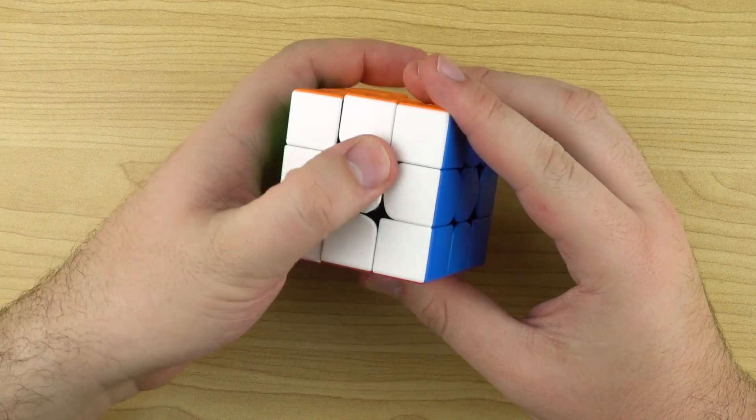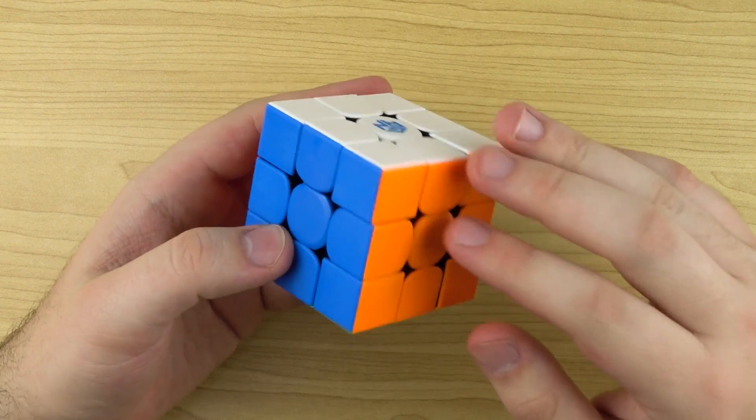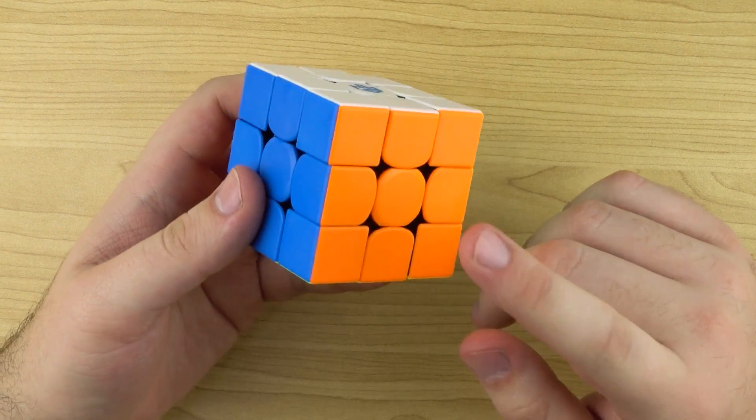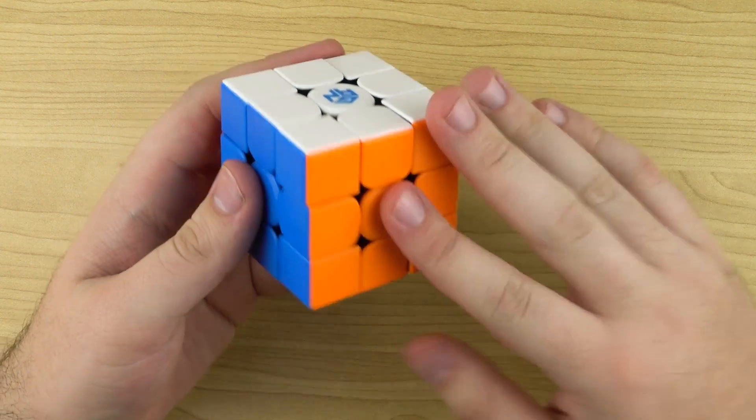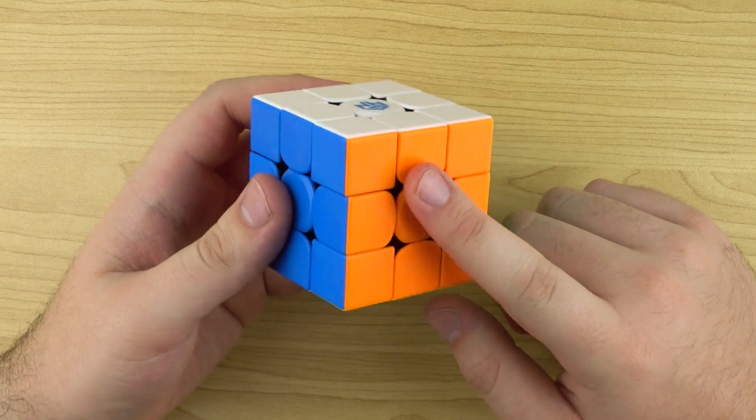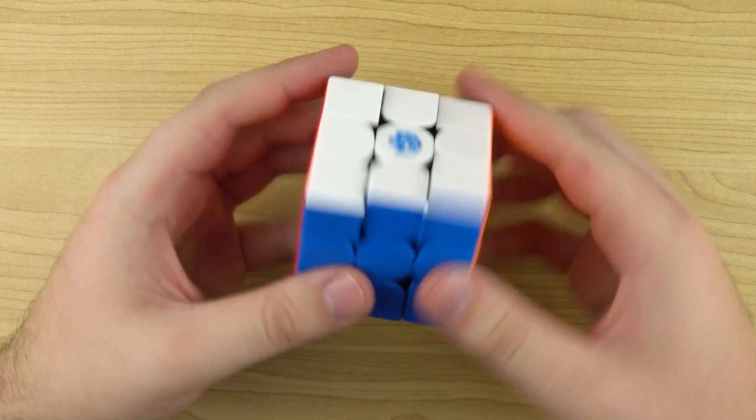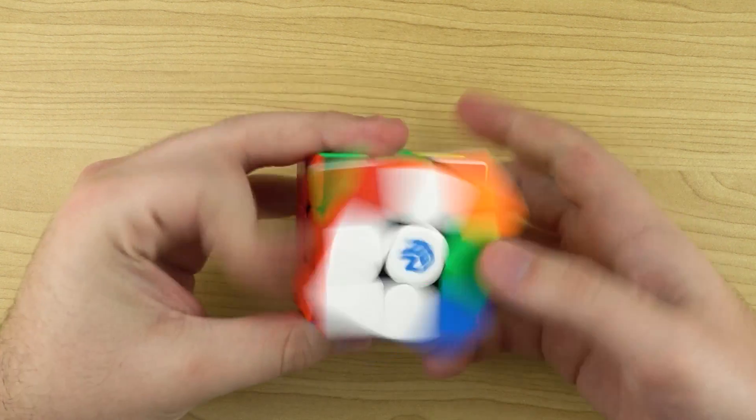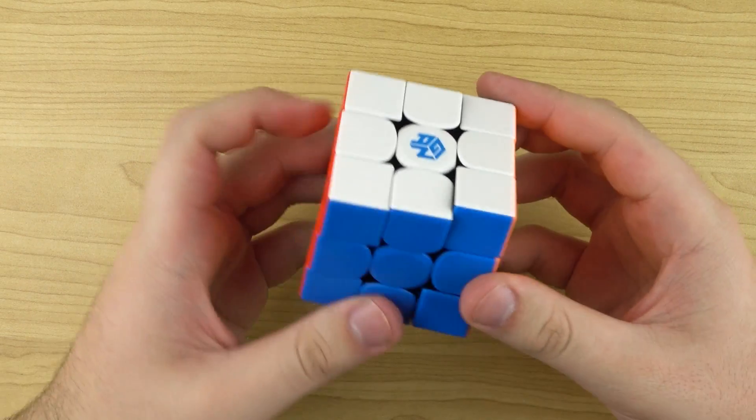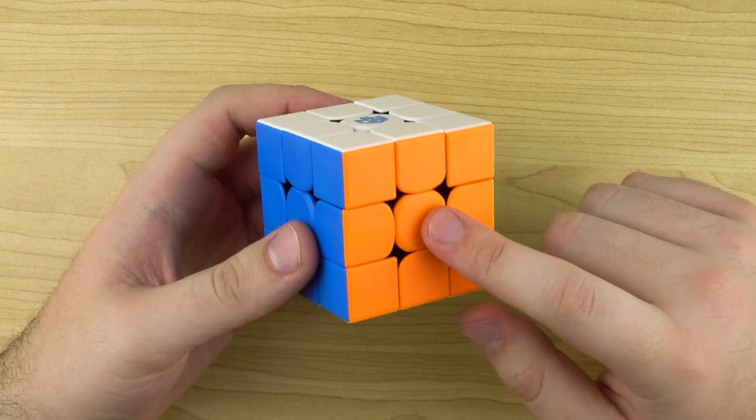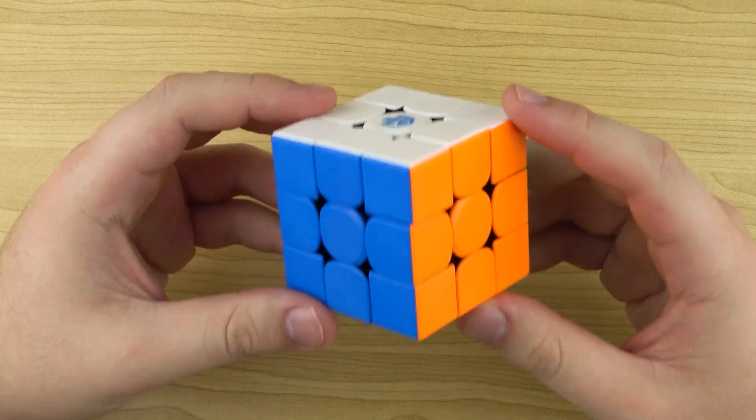So guys, that's going to be the end of this unboxing and first impressions video. To summarize my thoughts on this cube, it's a fantastic cube for the price but it does not compete, at least in the non-magnetic stage and right out of the box with the XS or any top of the line flagships. But I think it would be extremely interesting to see this cube magnetized with just like a DIY magnetic kit because the performance definitely is still really good out of the box, especially if you're considering the price tag. So if that's something you guys want to see, let us know. We'll magnetize one of these and we'll compare it against the XS or some other flagships that are out right now like the Vulk Elite.